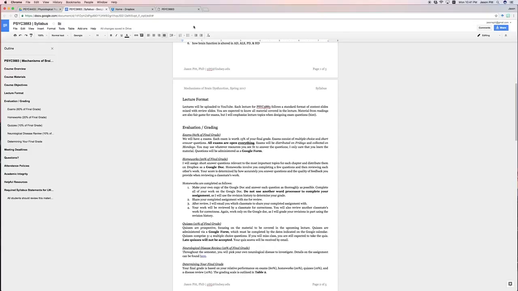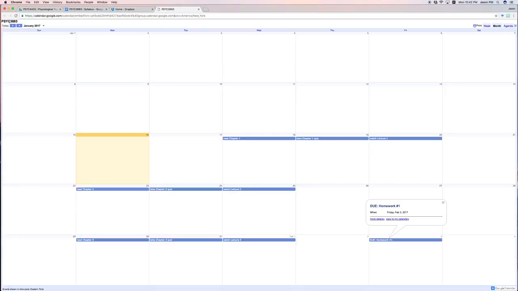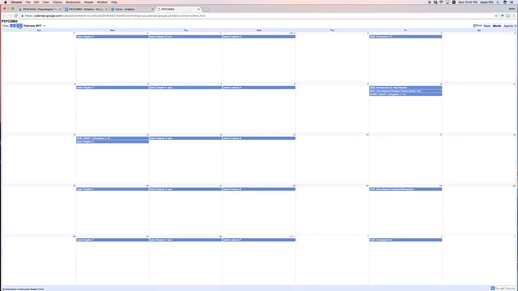And you'll see this on the Google Calendar. We don't have an exam in January, but if we look in February here, you'll see that on February 10th, that's when I'll expect you to start Exam 1, covering Chapters 1 through 4. You have that whole weekend and that Monday to turn in Exam 1. And you may use anything you'd like.